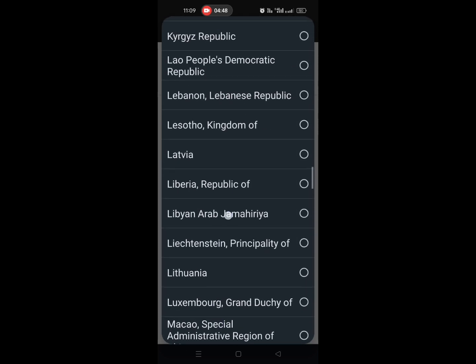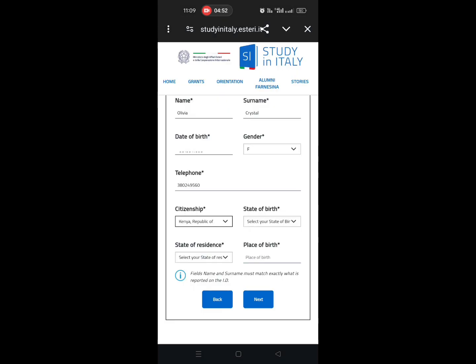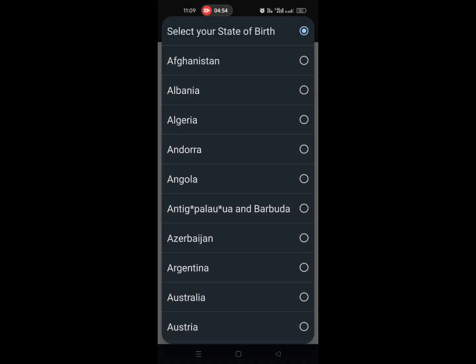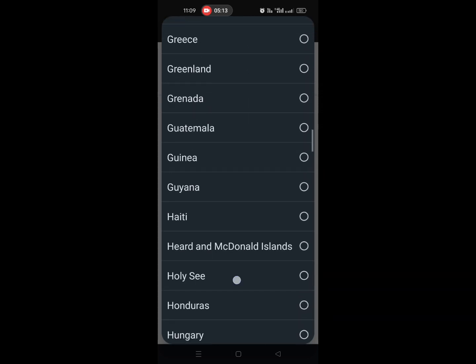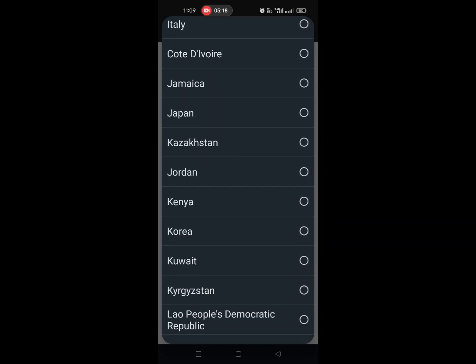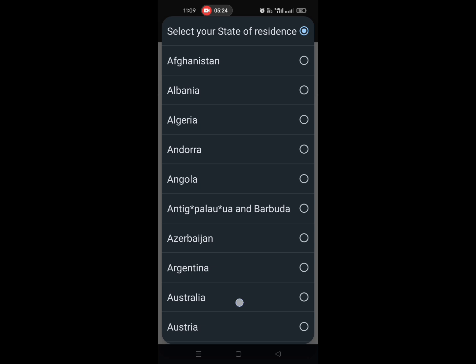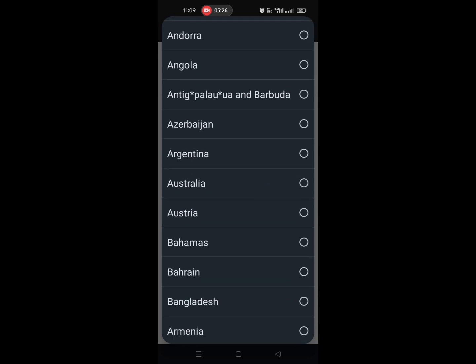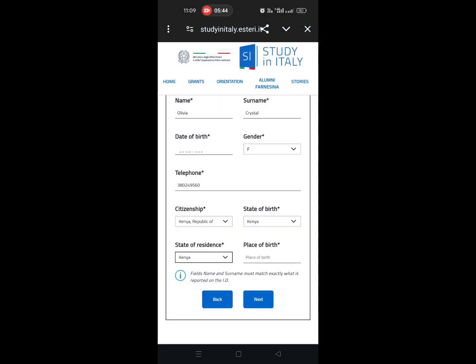So I will just choose Kenya and move on to the next, which is country of birth, and I'll also choose the same. Choose Kenya. Okay, now to the next step. Fill in state of residence, which I'll also choose the same. I'll choose Kenya still, but choose the one which fits you.